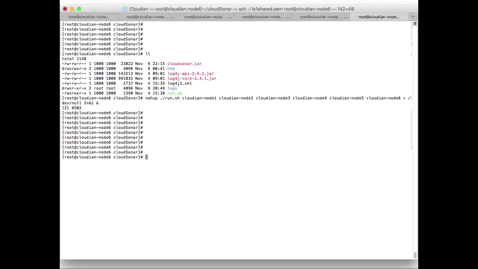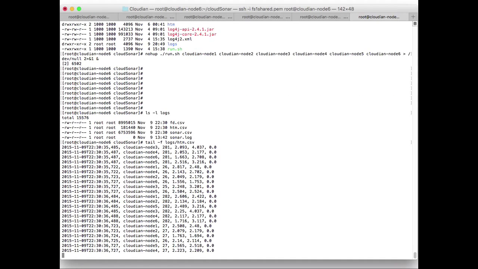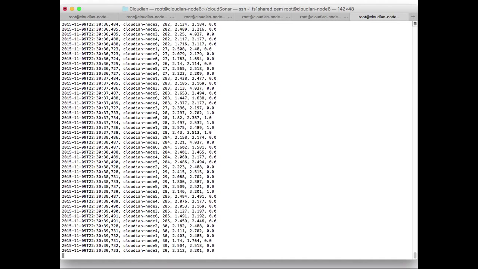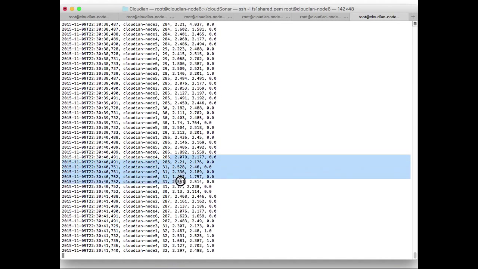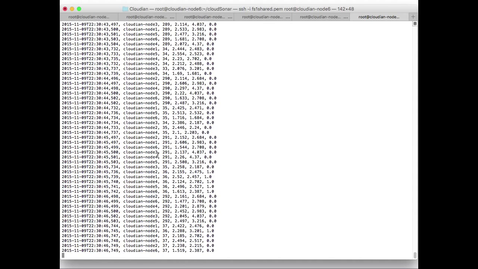It produces three logs: FD, HTM, and Sonar. FD means failure detector. It produces file values and server health statuses, and HTM CSV produces predictions and anomalies. So let's see HTM.csv. As you can see, it produces actual values, predictions, and an anomaly score for each service.